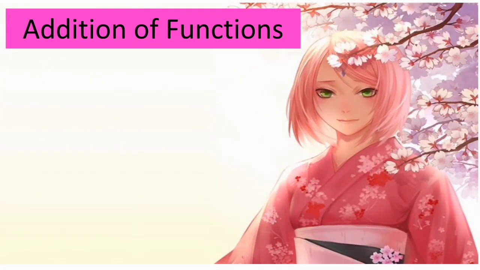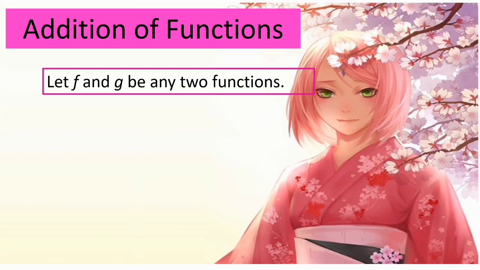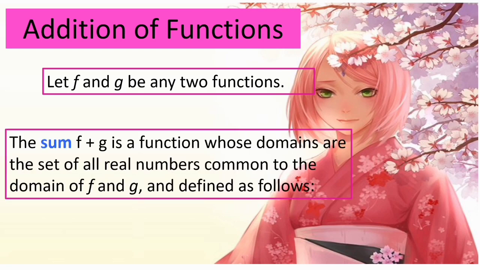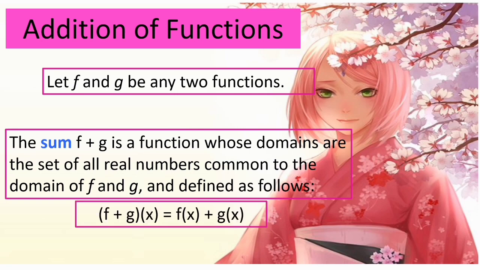Addition of functions. Let f and g be any two functions. The sum f plus g is a function whose domain are the set of all real numbers common to the domain of f and g, and defined as follows. The quantity of f plus g of x is equal to f of x plus g of x.